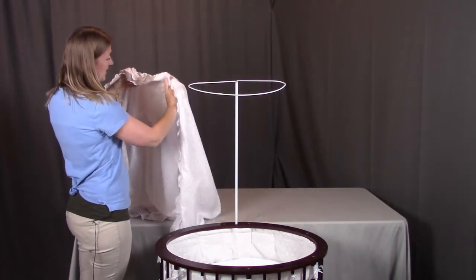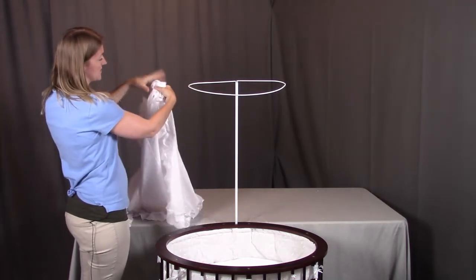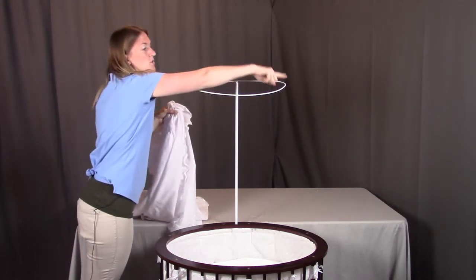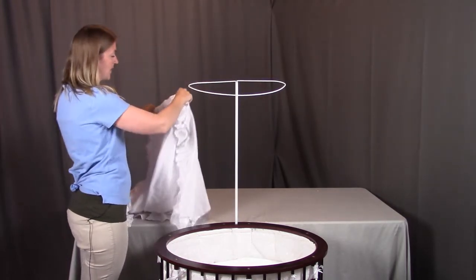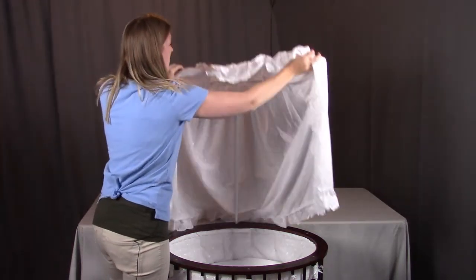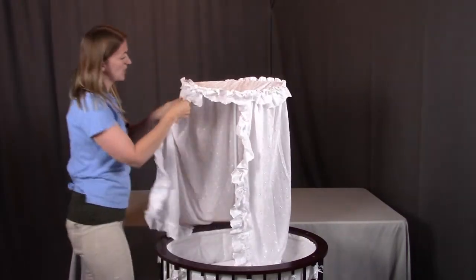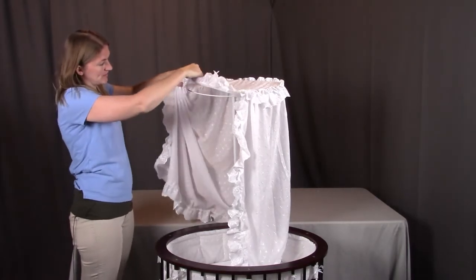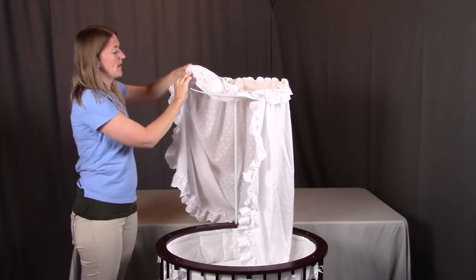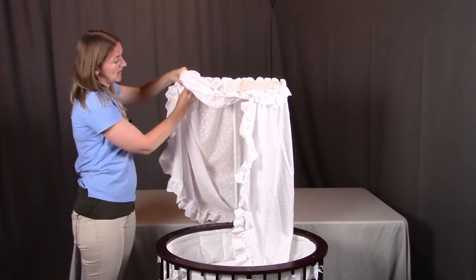On the inside or the underside of the top of this canopy, you will find two of these grip tabs where there's hook and loop tape that need to go around two spots on the canopy frame. So what we're going to do is drape the canopy over the canopy frame. And then we're going to pull up on the corner here to find that grip tab, which should be in the corner here. We're going to open it up, wrap it around the canopy frame, and reattach it on both sides.